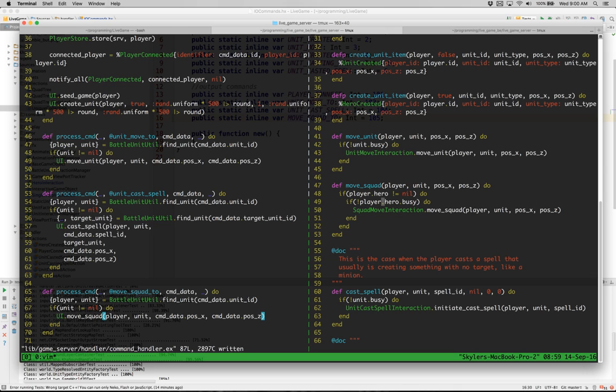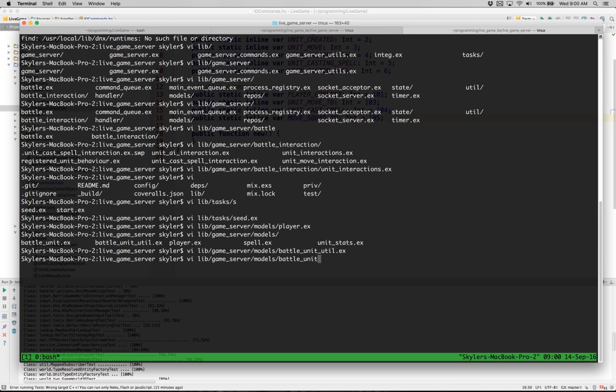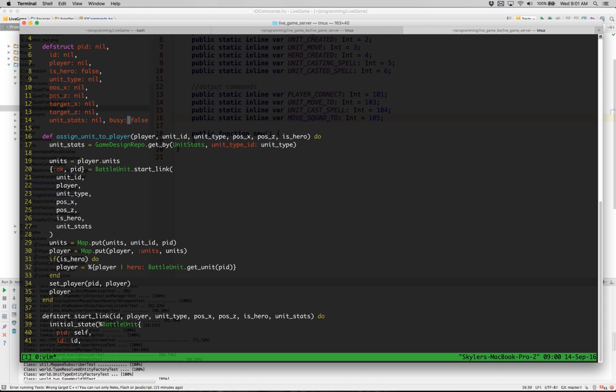This is a problem, because we won't know that. So it makes me think that we actually should make the hero a PID. Game server models battle unit tell. That's the assign battle unit. So here, instead of getting the unit, and actually the battle unit probably needs to have busy as well. Yeah, there it is, busy.